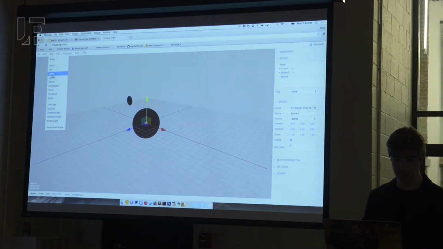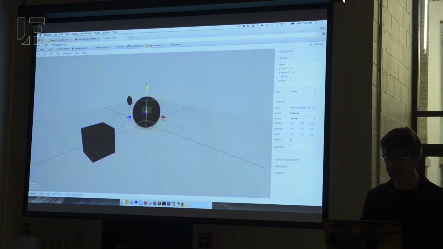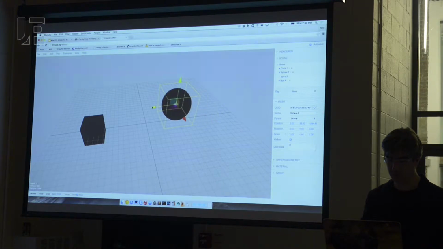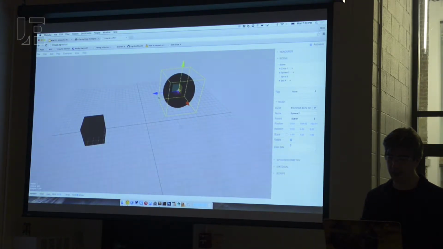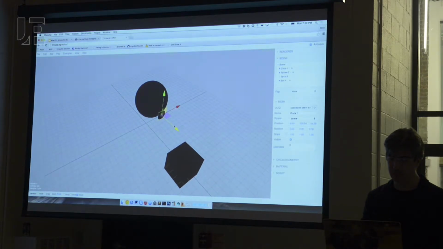So I've got an object, and I'm going to add another object, and I'm going to add another object. Okay. So, typical 3D scene, kind of the basic controls here. Now, I've got a bunch of objects, and the way we tend to organize objects is through a scene hierarchy. And you can see here it's all really flat. I've got the scene containing the circle, the sphere, the sprite, and the box.